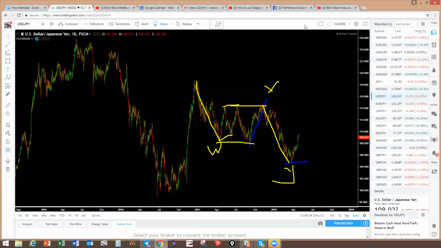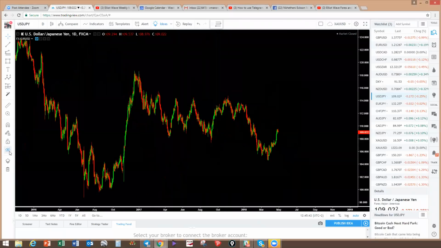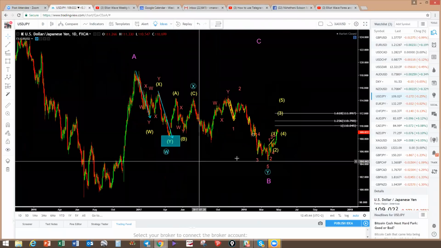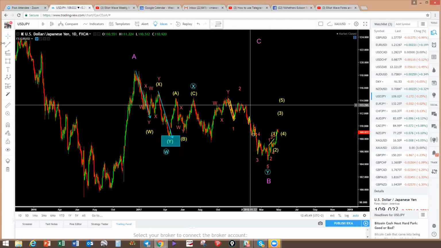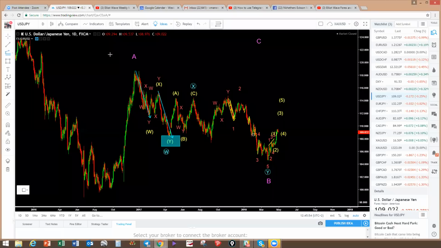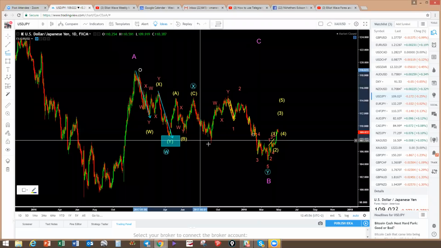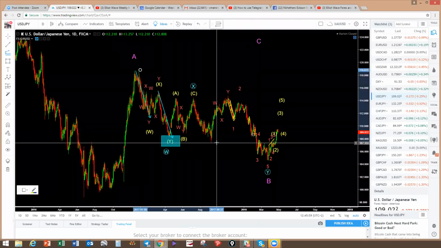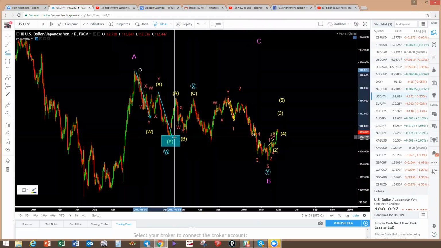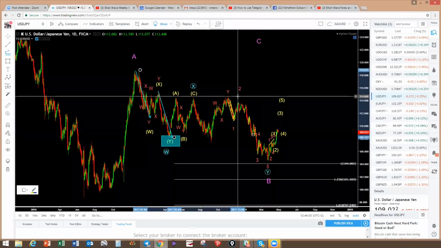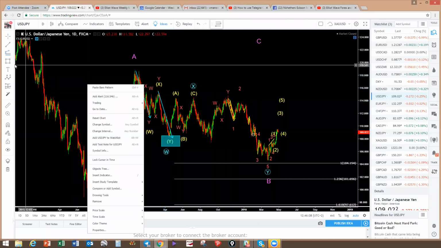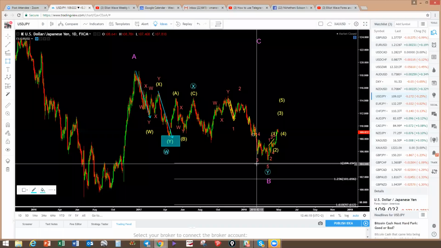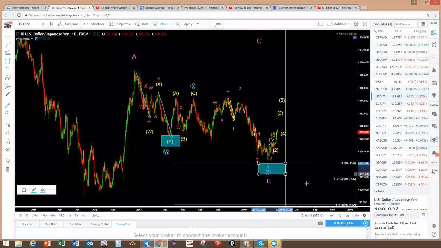Okay. If you look at the blue box here, do I have it projected? This is right in the blue box area. Let's see. Fibonacci extension. Take it down. Actually, here it misses it by a few pips. So this would be your blue box area here. But that's okay.